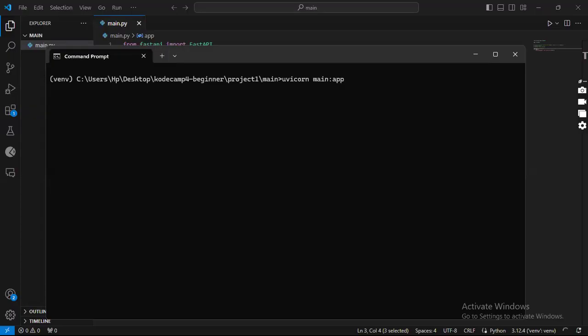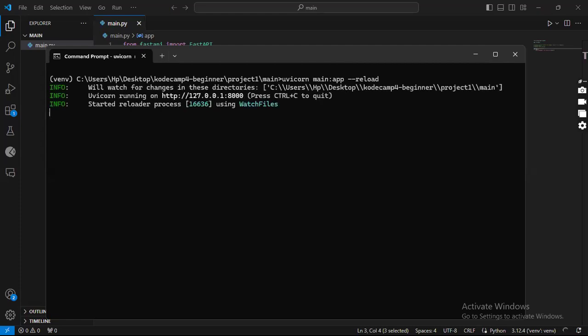Then we can run that and it will work. But there's an additional flag that we can add, and that flag is --reload. What --reload does is automatically update your server as you update your code. So you don't want to be coming to the server to spin it up again when you change your code. The --reload will automatically refresh the server, so that the new changes you've made to your code can work with your API. All right, if I hit enter, this will create a local server.